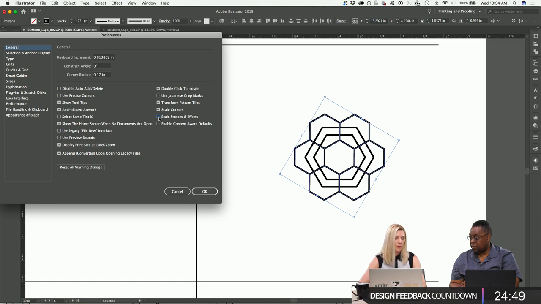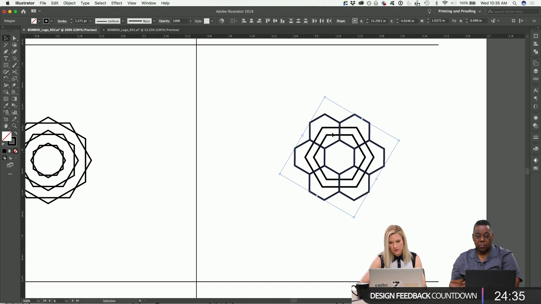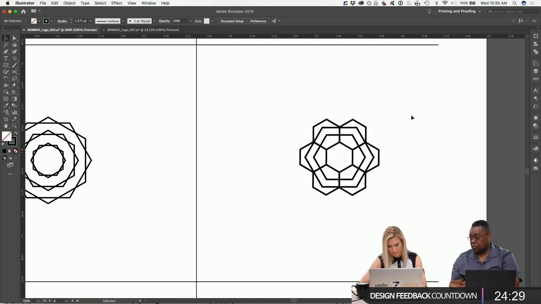When I'm designing things in my initial concepting, I'll keep it on, because that way I can design something, scale it down, and put it in my grid. Whereas when I'm actually designing them, I don't want them to scale. If I take one of these shapes and scale down this portion of it to be a little bit tighter, it'll keep the same line width. Whereas if I did it the other way, it wouldn't anymore.